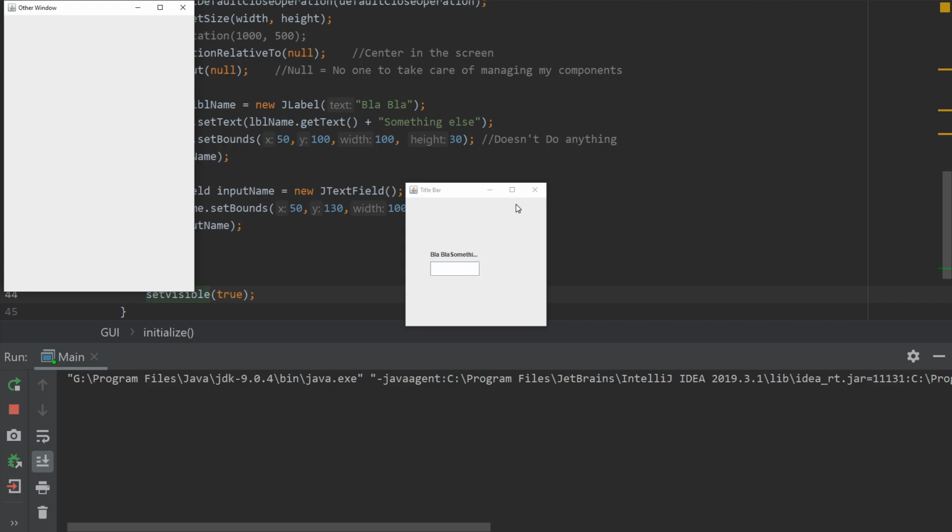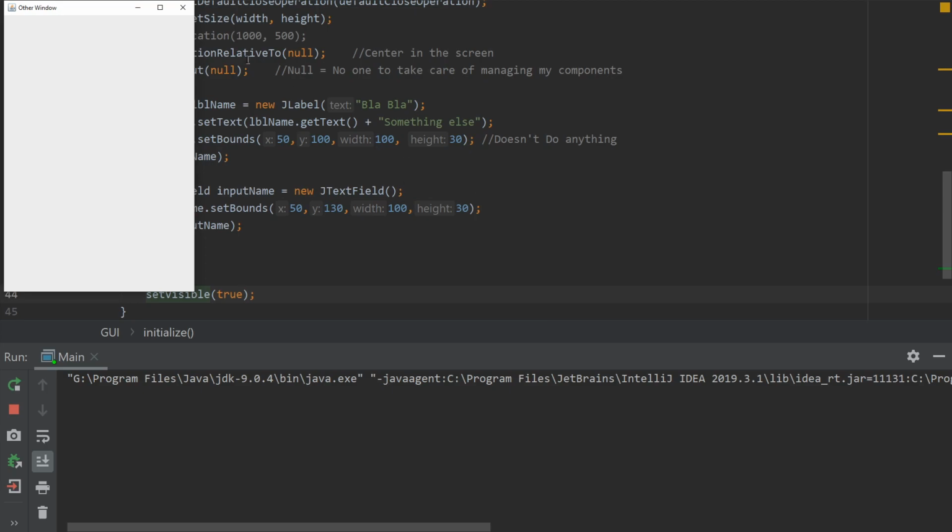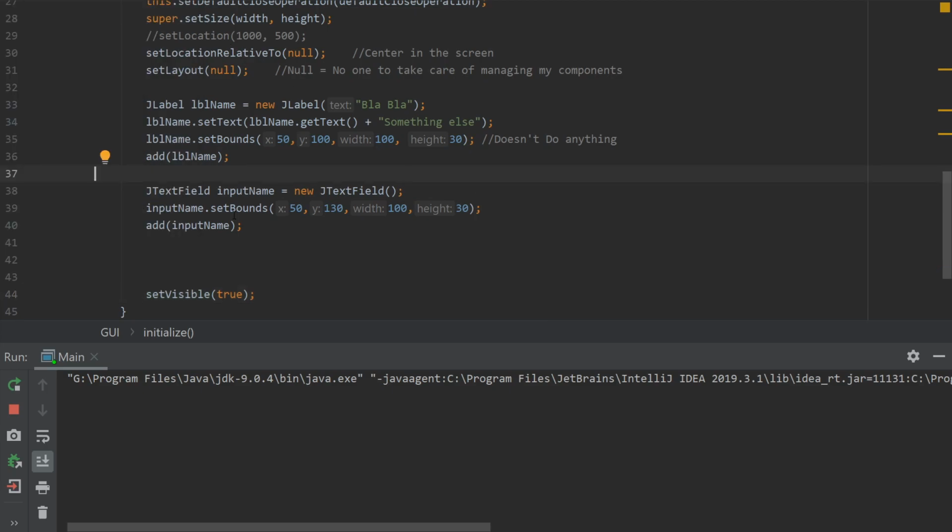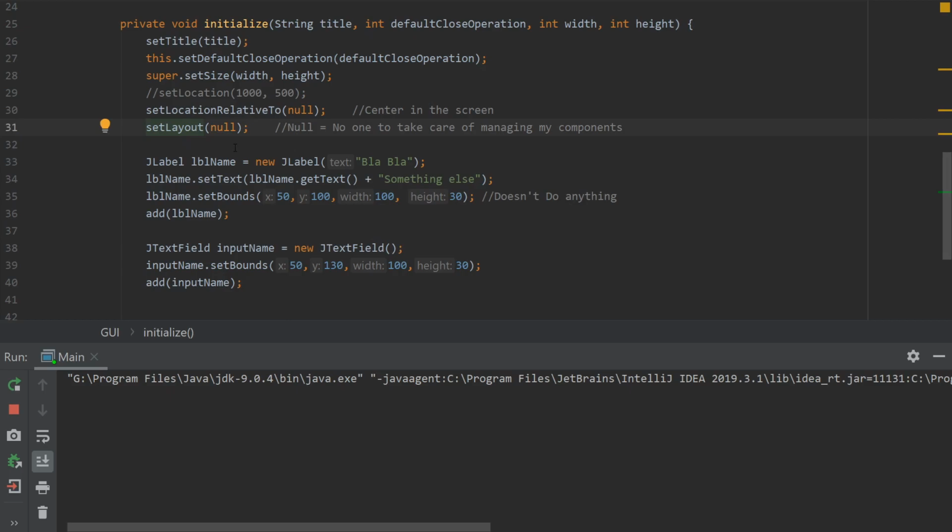Let's just shrink it down. All right. So cool, we got two things going on using the absolute coordinates. Any questions about our current code before I move on? I kind of like to also put the set layouts down there.